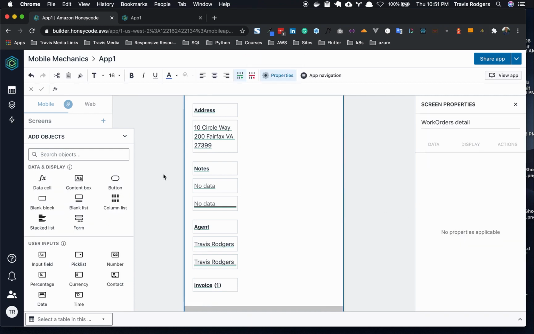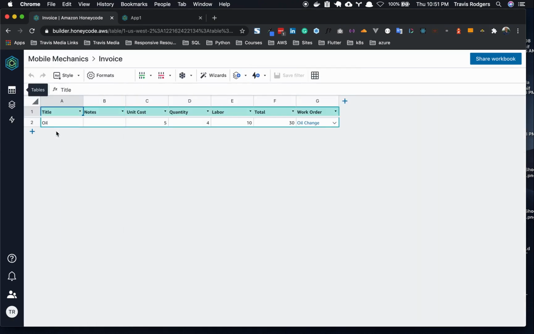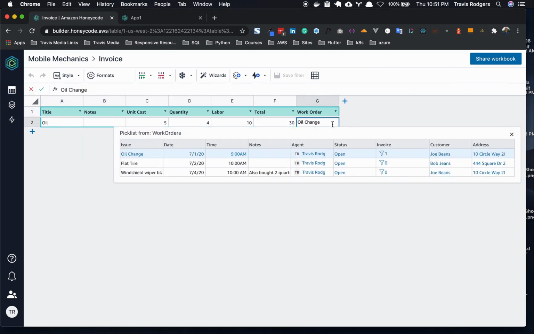So if I save that, let me save this. Maybe I can explain this a little better. If we go to invoices, so invoice, and see work order, see how that brings down a pick list of the whole work order. That's what we want to do. We want to write that input row to this column as a new row. Because it's still the same work order. There's different invoice items, but it's still the same work order. So we want to start by creating a new row with that work order already filled out.